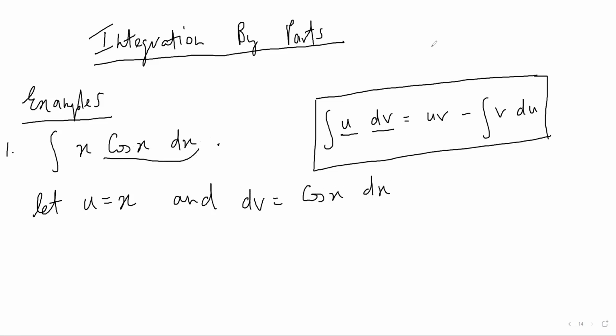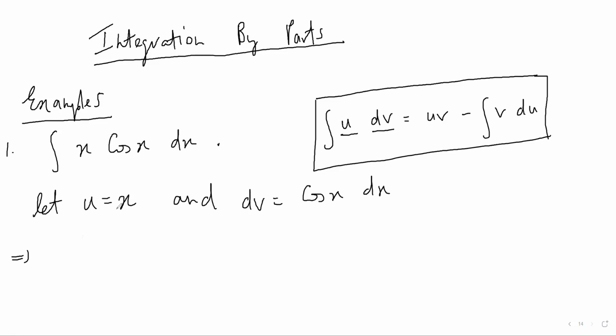That's how integration by parts works. That's how you start: you let u be equal to one of those functions, which is x, and then you let dv be equal to the remainder of the integral, in this case cos x dx. And then after you do that, you move on in the following way.